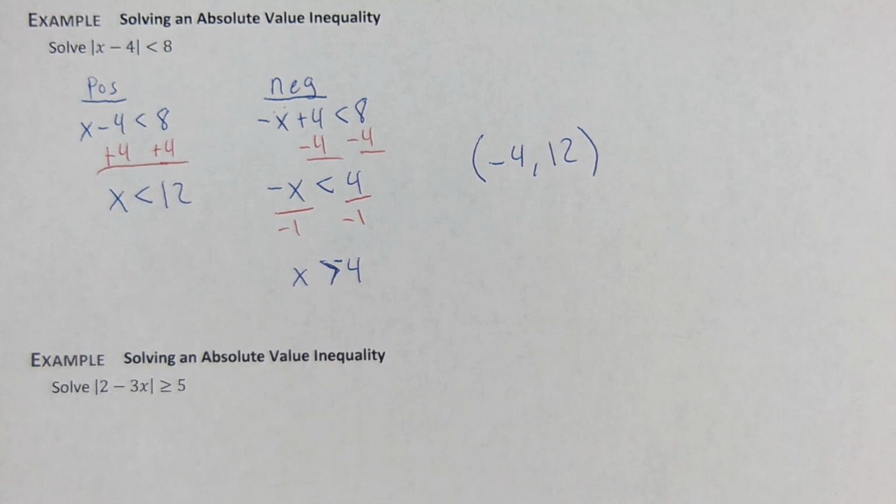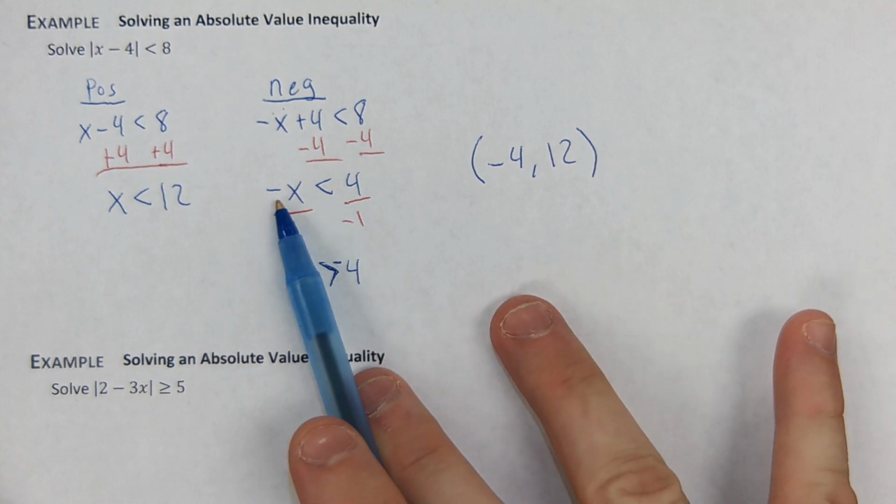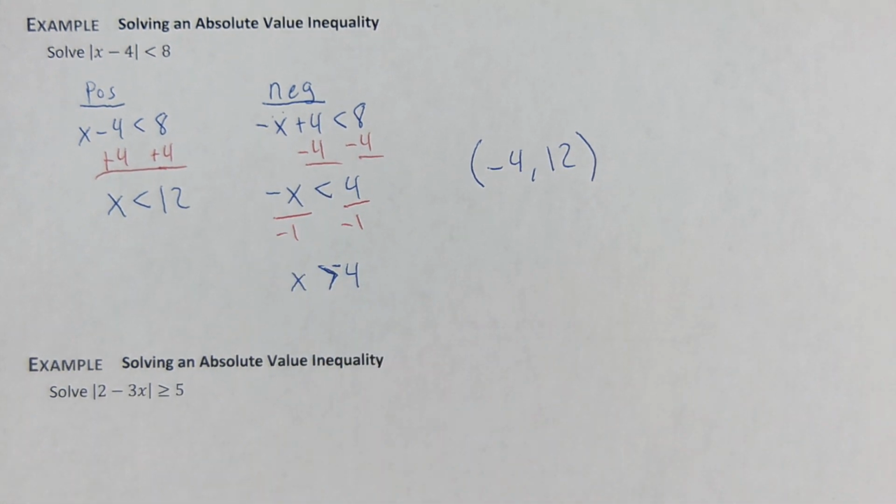Yes, ma'am? Wait, so when does the sign flip? When you divide by a negative number? Yep. Inequality symbols will flip over anytime you multiply or divide by a negative number across them. Only negative numbers are the ones that do it. And of course, if it's an equal sign, you can't flip an equal sign over, right? It's still going to be equal, so it doesn't affect it.